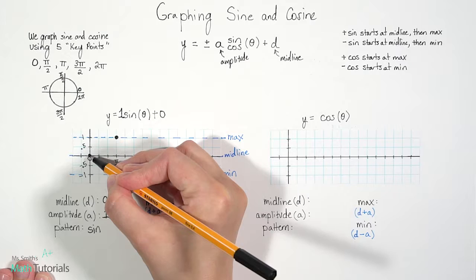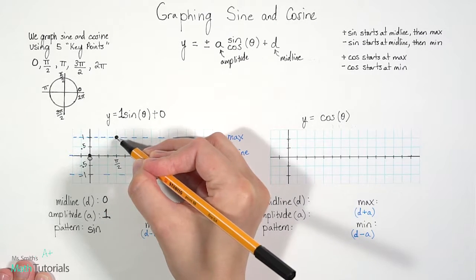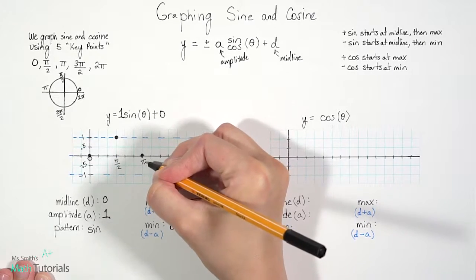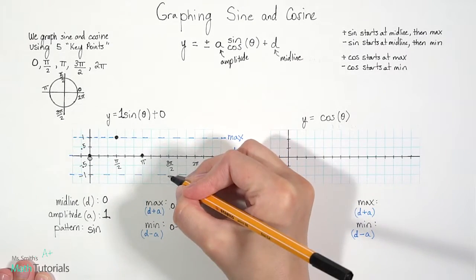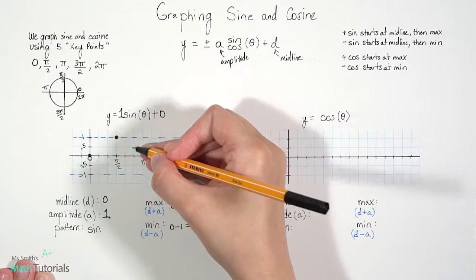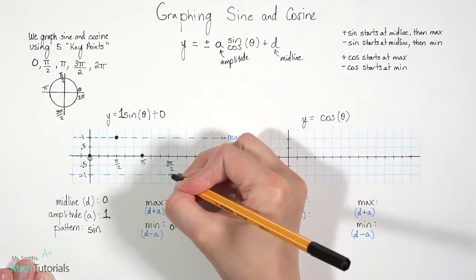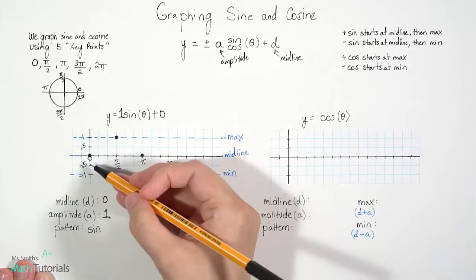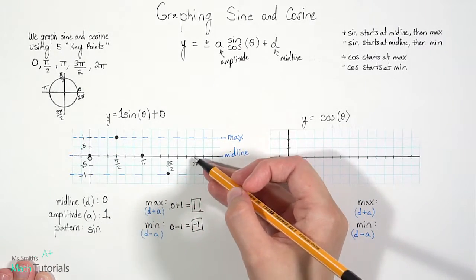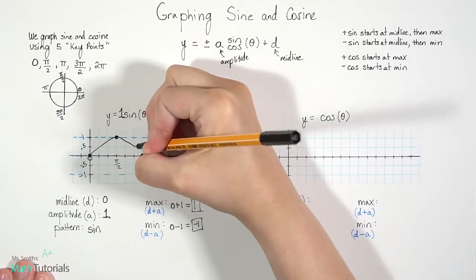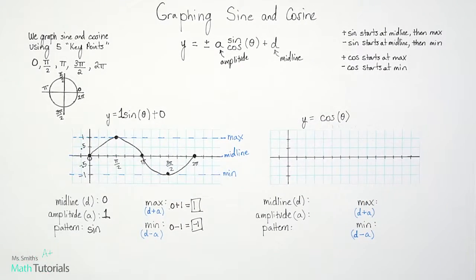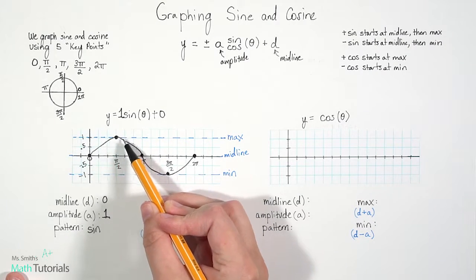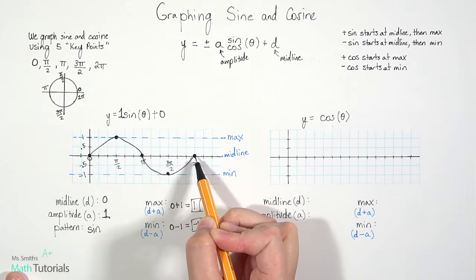So we go from mid to max. We're going to go back to mid for the next point, pi. Then for 3 pi over 2, we've created this pattern up, and now we're going to go down with it. So we're going to go to our min line. And then the next place that it makes sense we would go to would be the midline again. So you see, mine's not perfect by any means, but you can see that nice curve, that nice flow from one point to the next.